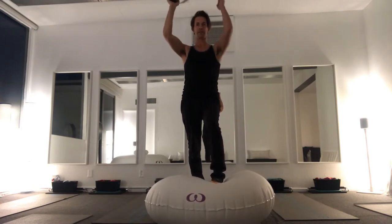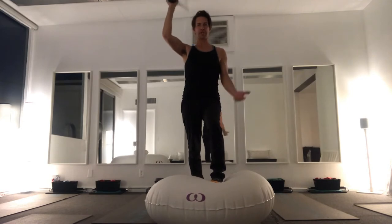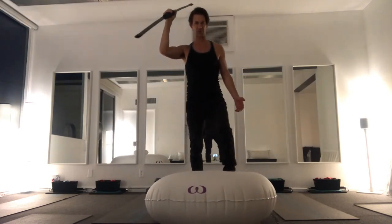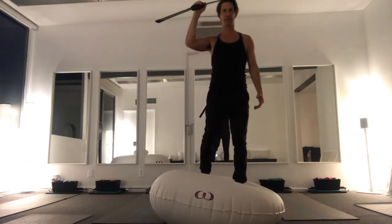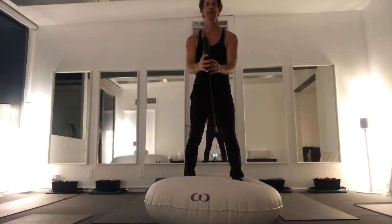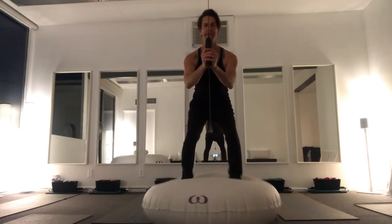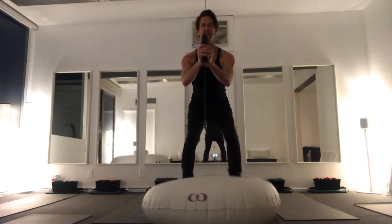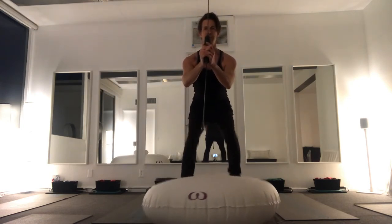Down, front, overhead. Now, when it's time to switch, if you're comfortable doing it without using the body blade as an assistance, you're gonna slide your left foot to the left, weight on it, weight up to the right. You know how to quadruped already, hinge yourself back, come to a squat, start in your hips, heels, and your goal is to go for 30 seconds in this quick drill.